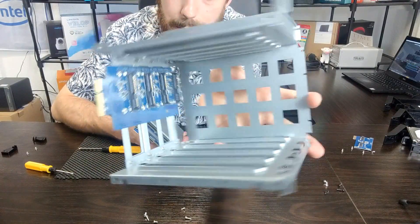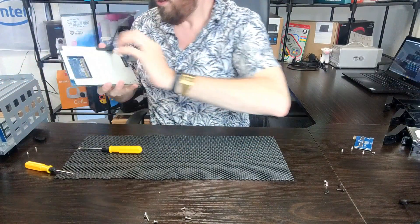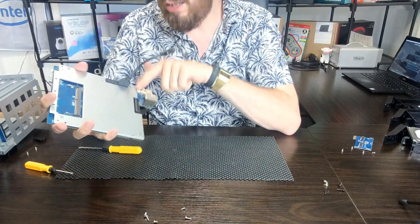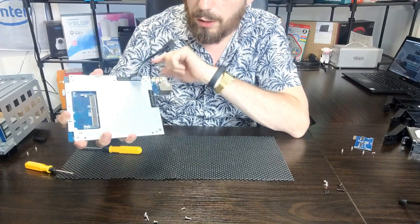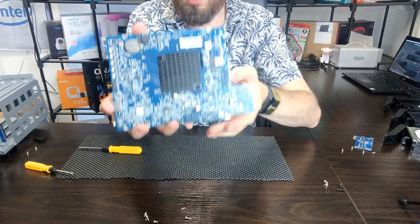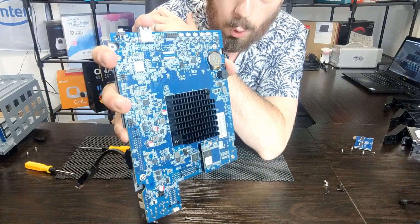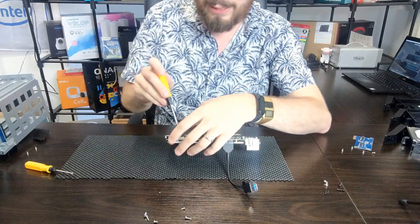With that screw removed, we're able to disconnect the SATA assembly. There's our SATA base connected by the PCIe on the edge, and that PCIe slot connects to the main controller board there, just next to the USB connector. After this video I'm going to research if it's possible to attach a USB 3.1 Gen 2 connector to this and enable faster USB — maybe on another DIY video. But for now let's move over to the other side of the board. We've got four screws at each corner of this board — we need to remove those four screws to get to the other side, which is the business end for us.